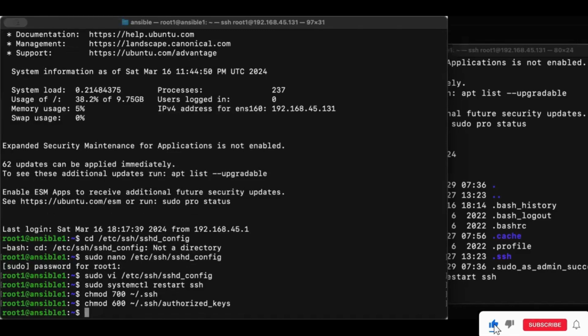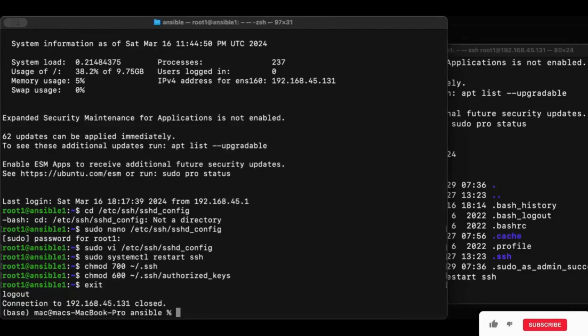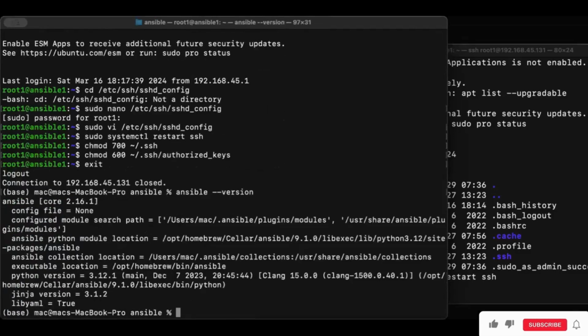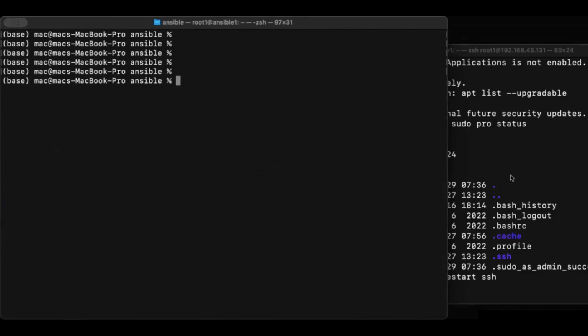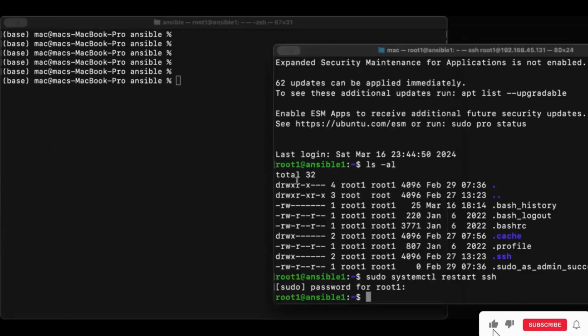Okay. Now come back to the remote. So let me type exit, and I'm back on my MacBook where my Ansible server is installed. Okay. So we are good. Let me clear this and do it here. So this is the setup basically required to do this.